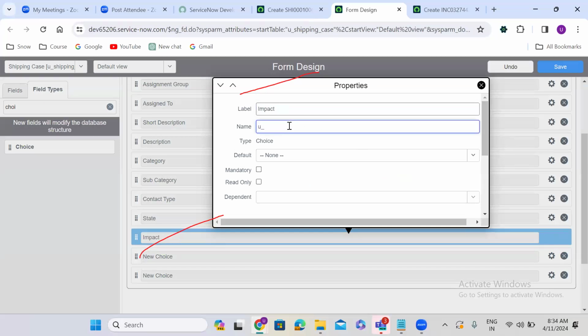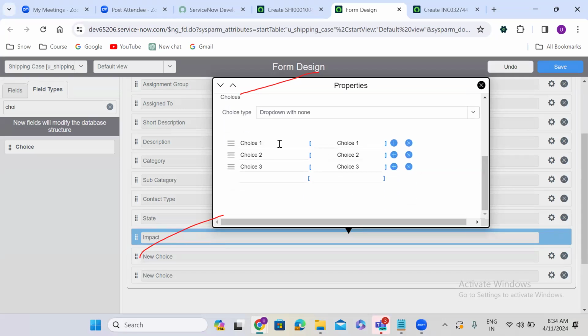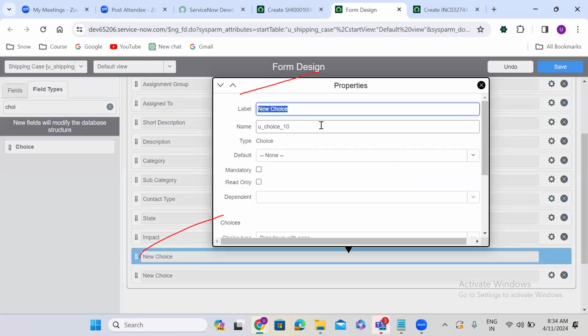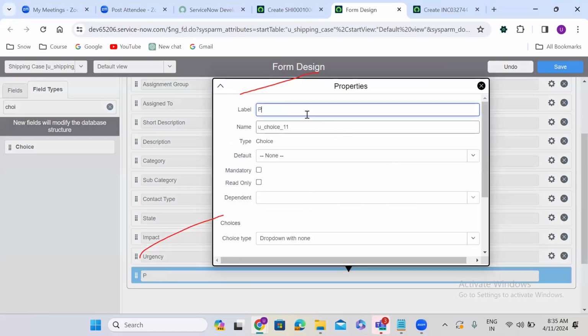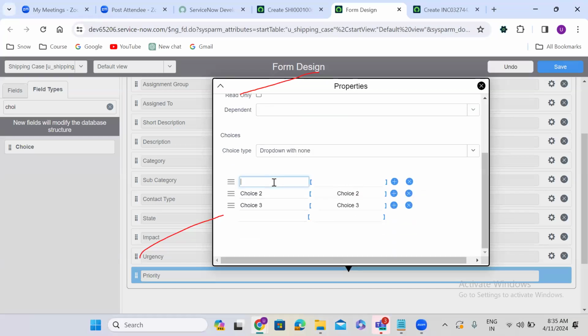Impact, u underscore impact. Urgency. Okay. Critical.